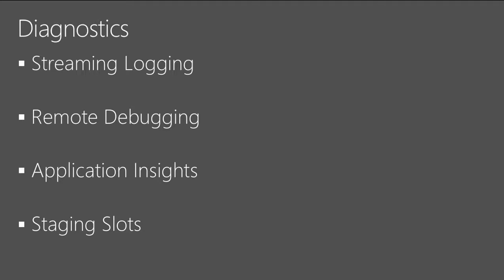Okay? It gives us insightful information, statistics about what's going on. And the last one, staging slots. This is where you're going to be able to do things to test in production. Okay? I use air quotes there liberally. Staging slots allow you to create a copy, right? Another duplicate instance of exactly the same thing that you have configured for production so that you can deploy something in there, do some changes, see how it feels before you make that available as a production web application.